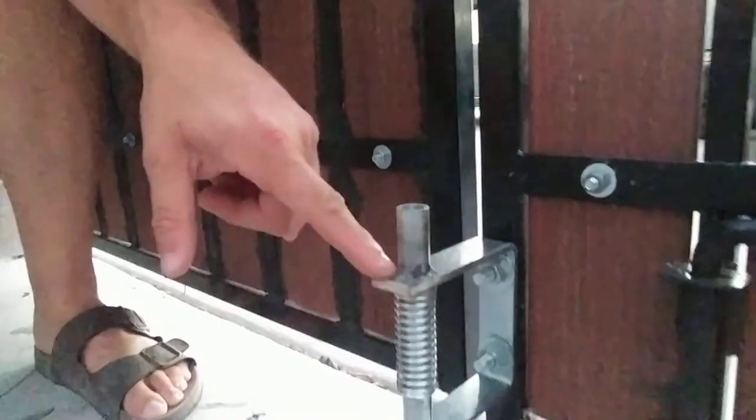I jacked it to where I needed it and I welded around here to freeze it in place. I know that's not ideal when it swings out, but my driveway slopes away, so the wheel is suspended in the air and doesn't really support any weight of the gate when it's in the air. Considering it's going to be closed most of the time, welding it in place at a position where it's actually pushing the gate up relieves weight off of these hinge points — and I've got three hinge points right here. So the gate is mostly done except for fixing the see-through issue, which I'm fixing with silicone caulk.